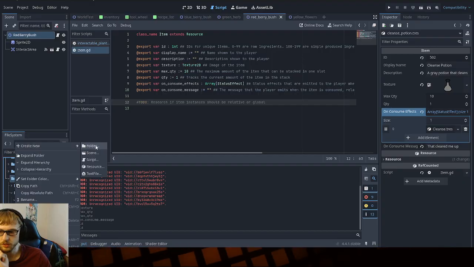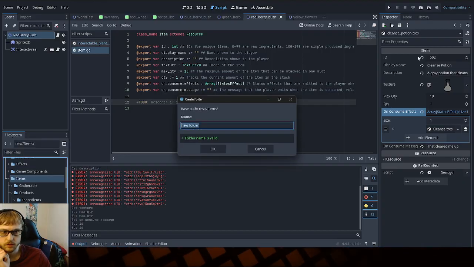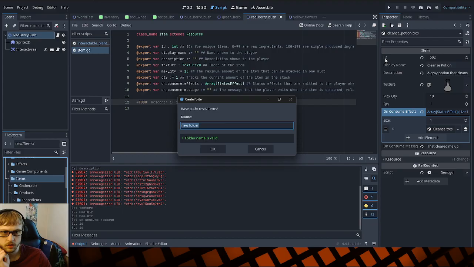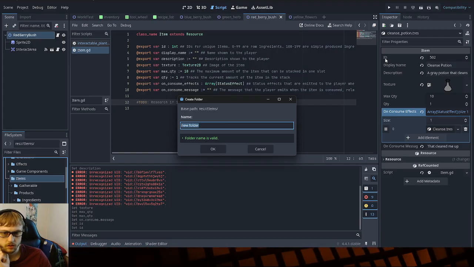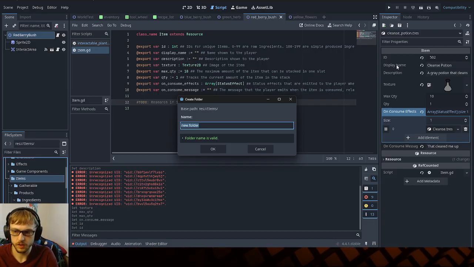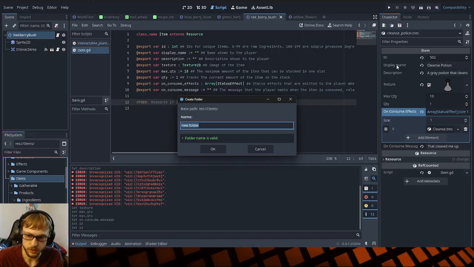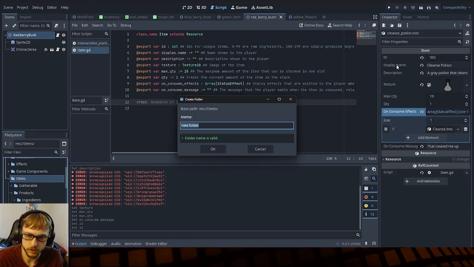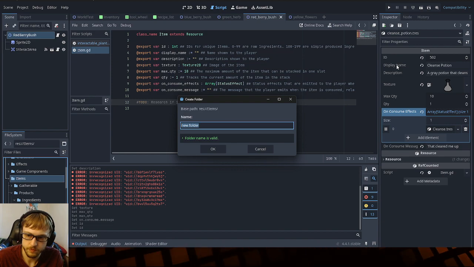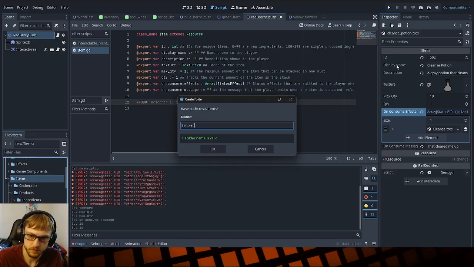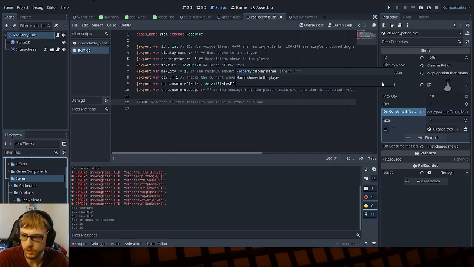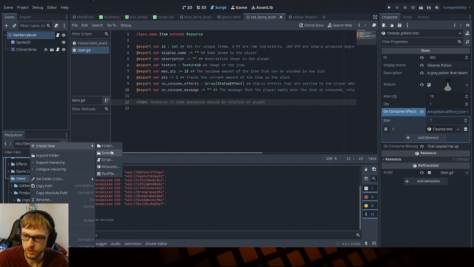I should reorganize this. A new folder, simple product. Simple ingredients, complex ingredients.